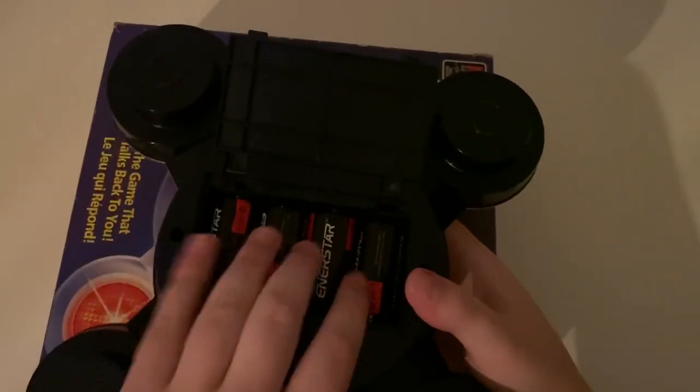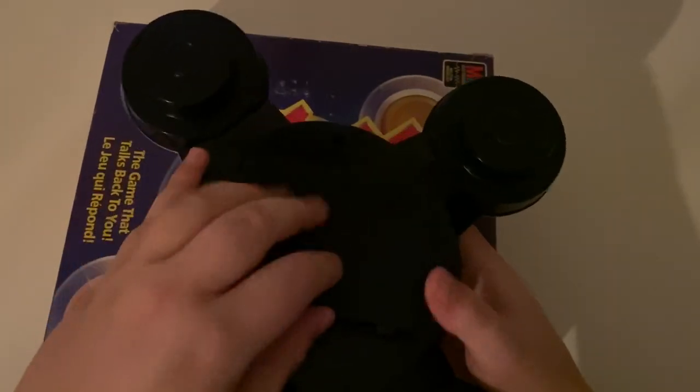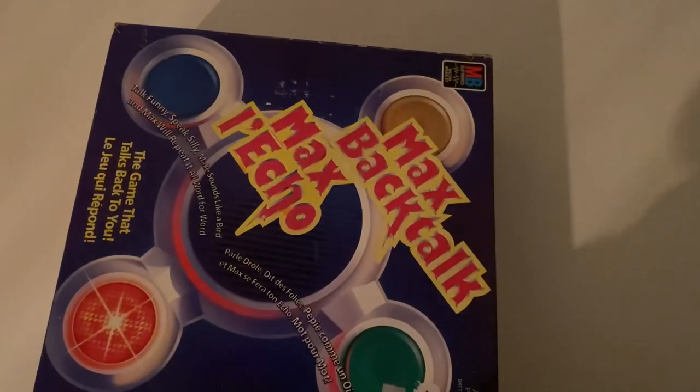On the back, we have some writing. We also have some feet there. And we have the battery compartment that stores the four C-cells. Yes, this thing takes four C-cell batteries. I'm going to put this aside.